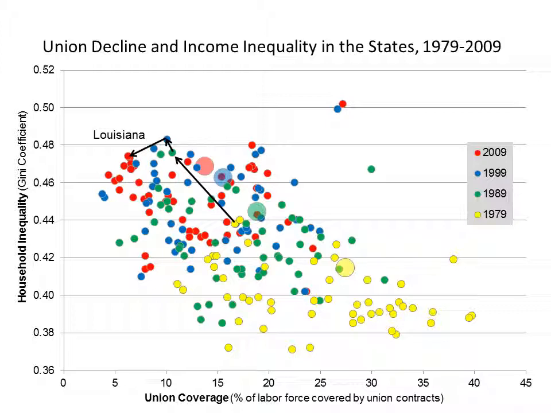Others see the same through 1999, although changes in inequality at the state level in the last 10 years seem driven more by finance and real estate than by union decline, a pattern borne out in Louisiana and New York, where the contribution of union losses to rising inequality is most apparent in the earlier decades. Wisconsin, like most Rust Belt states, sees union coverage fall and inequality worsen from each year to the next.